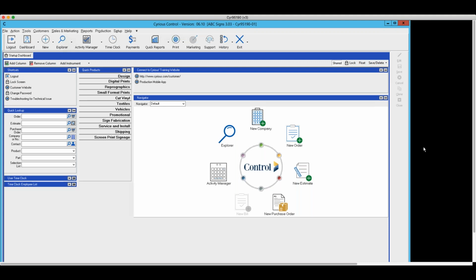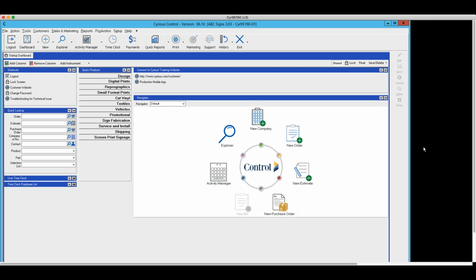Now there are two features in Control that I want to comment on. One is called auto lock out, and the other one is auto log off. The lock out mechanism has always been a feature of Control clear back to the beginning of time.